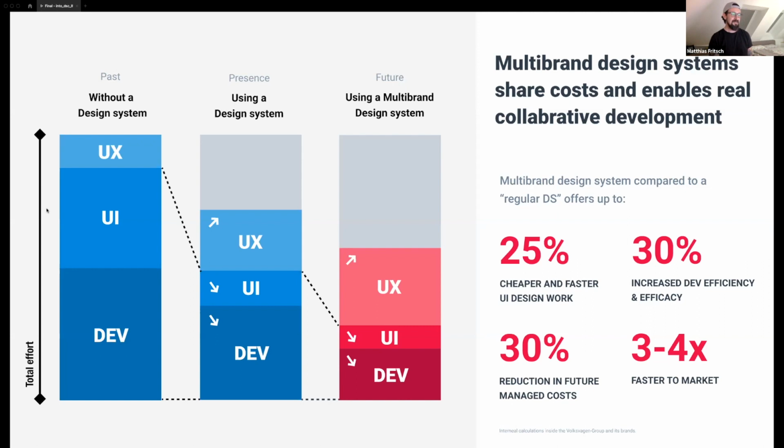So basically these numbers, as you can see here, these calculations are from inside the Volkswagen Group. For sure, we try to increase our community as best as we can to get this data as realistic as possible, but these are really rough estimations, but they are true, so to say. You're really able to save that amount of time, and don't hesitate to share it with the management, because design systems and aligning stuff is our passion, and their passion is to see green and red numbers when it comes to saving effort or time. So just use this, and especially speak this kind of language.